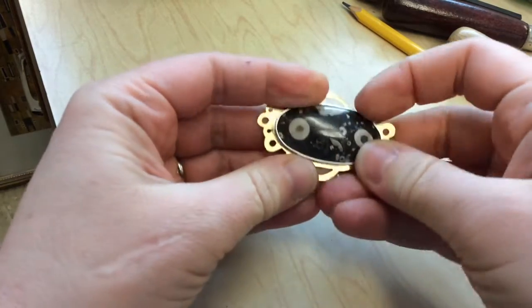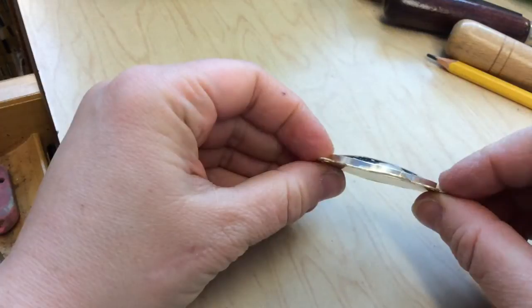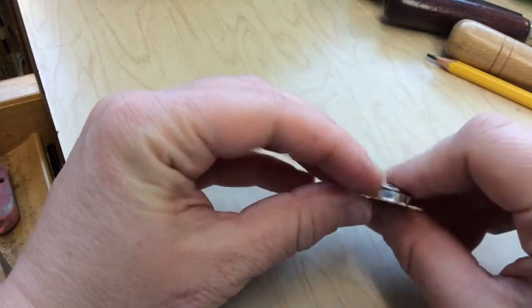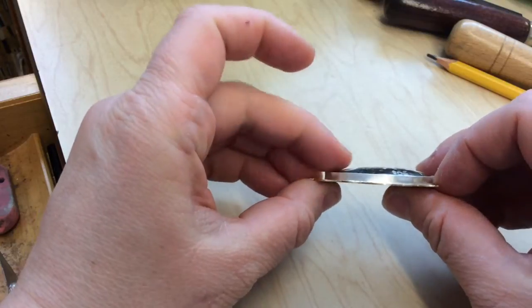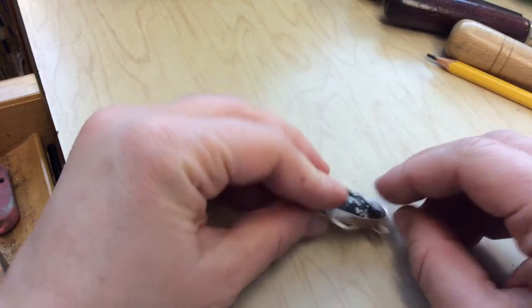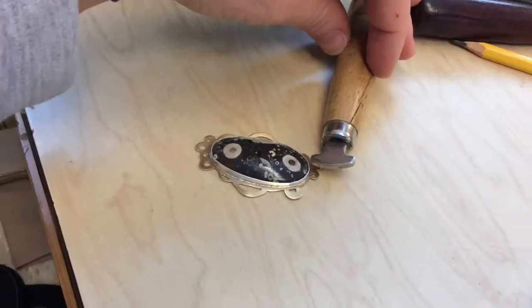Sometimes you'll hear a snap, but you should just be able to see it resting perfectly inside and even, not at a weird diagonal or an angle. So I have my cab inside now. Now I'm not done, remember, I have to actually set it. All I've done right now is push it in.